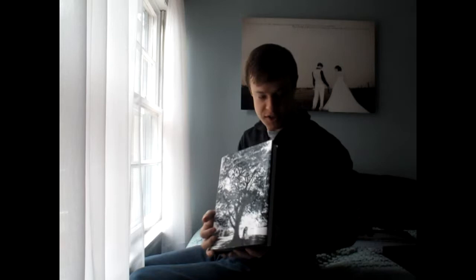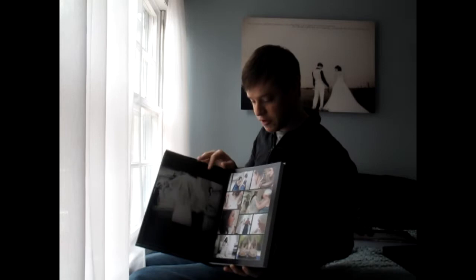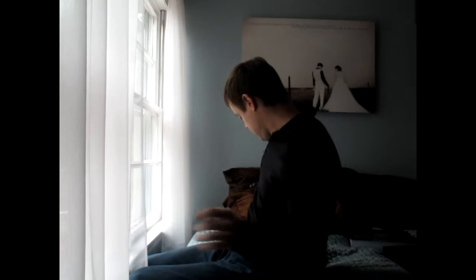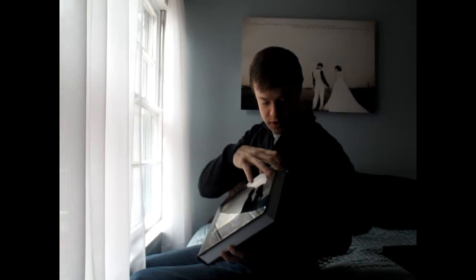This is a parent copy. It's the same dimensions as 8x12 size, and it has photographic prints as well. The pages are a little bit thinner, but they're awesome gifts for your family. And this is a horizontal album — same style. It kind of depends on how your wedding goes, whether we do a vertical or horizontal one, just what we think will look good with the pictures.